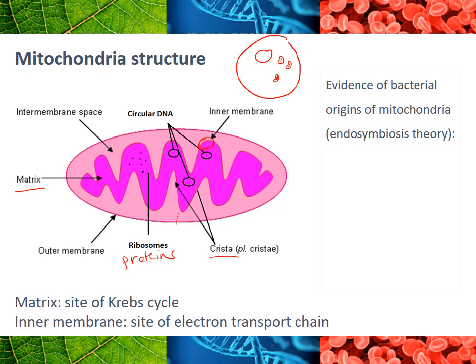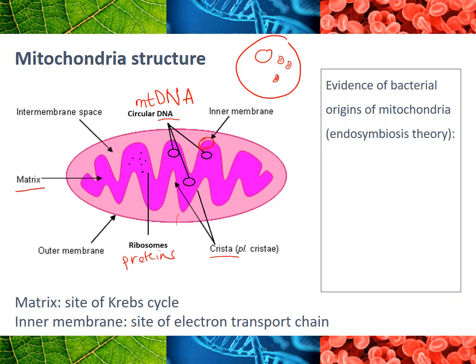Other key thing is that mitochondria have their own source of DNA. Small circular DNA. Again, this is very similar to a chloroplast. We actually call this DNA a small m and a small t DNA. That's worth writing down now. We'll actually come back to looking at mitochondrial DNA in Unit 4. It's really important when we look at things like evolution, surprisingly. Okay, so that is the structure of a mitochondria.